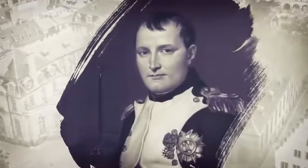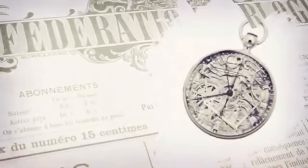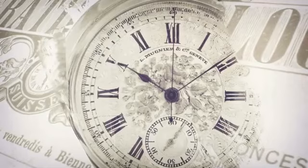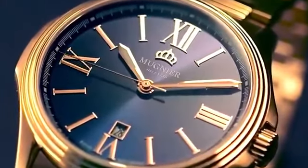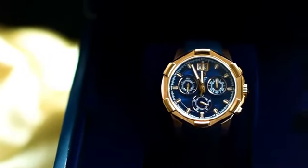It was originally founded by a French watchmaker called Etienne Monier in 1786. He was appointed the official watchmaker to the king in the early 1800s and produced clocks and pocket watches for members of the royal court. Then, sometime in the mid-1800s, the Monier business moved its base to Switzerland and joined the growing Swiss watch industry there. All the watch movements are Swiss-made, but the watches themselves are assembled in India, contributing to the Indian government's Make in India initiative. And now, QNET has brought this historic watch brand to India, exclusively for our network there.